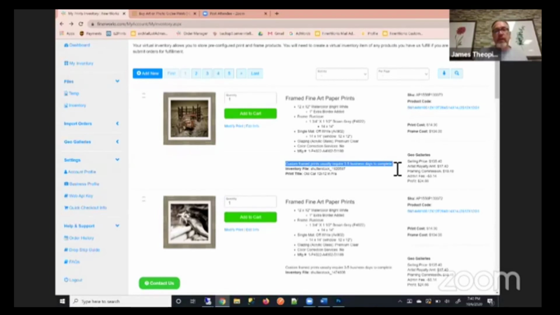Frame moldings. We keep so much molding in stock. It's crazy how much we have, but we go through it like you wouldn't believe, and so sometimes we have to order it from our supplier. Fortunately, they have warehouses in Texas, but they don't deliver it to us the next day. They only deliver it to us once a week, so that's why those days can be a little bit fluid, but we try to keep as close to them as possible.